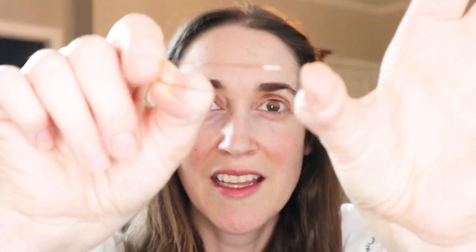First thing I do is I part down the middle. Part it down the back. I don't really care if it's messy because usually I've got a veil on anyway, but you can be more careful about your part if you want to. And then I use these little elastics, these plastic elastic-y things. They work real good. I'm gonna put one on the side here for now so those don't go wandering over to the other side.